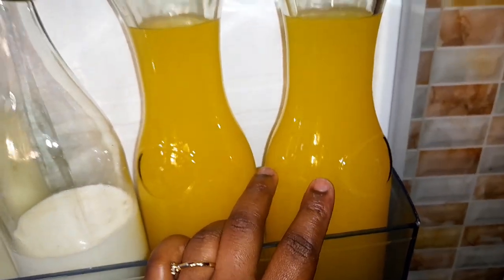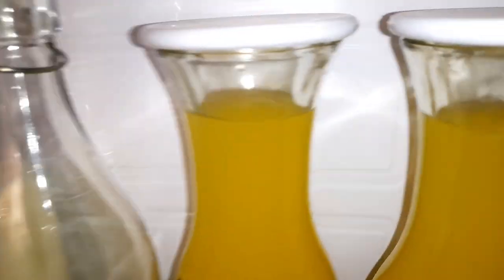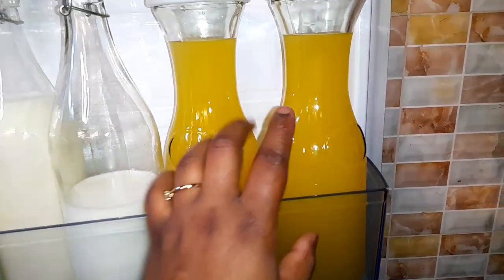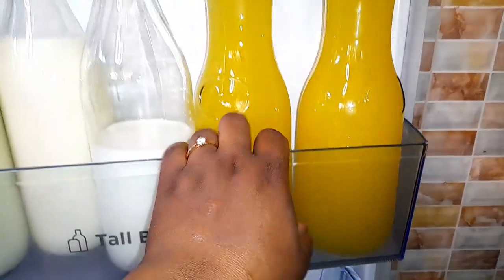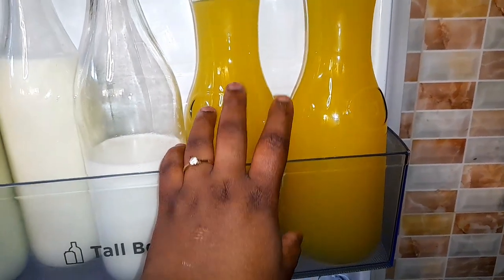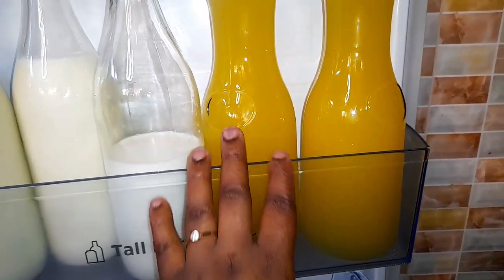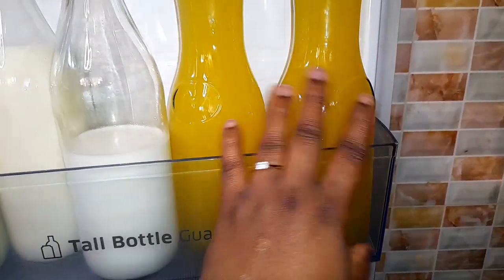And then these two have juice, just mixed the juice and then placed it here. Most of the times I place here my homemade juices, but today I have not prepared any, so this is just the bought juice that you normally will dilute with water before you take it. Because when you come home and you want something real quick, to quench your thirst, and you don't want water, you just take some of that.